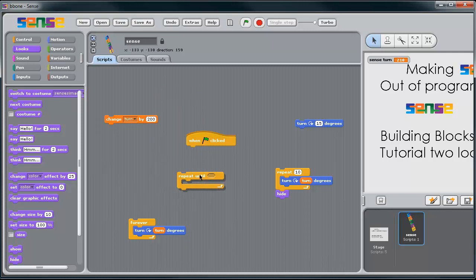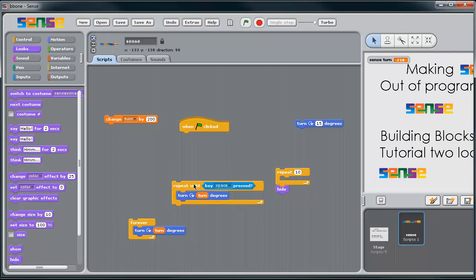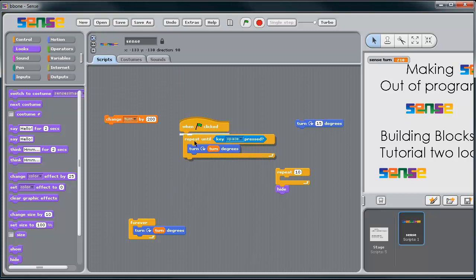The final loop method is the repeat until, and this is a conditional repeat. Basically, we give it something to achieve or some sort of input it needs. We've done key inputs before, so we're just going to do a space input here. And what we're saying now is repeat this code in here, this block here, by going down to there and back up until the space key is pressed. And that condition will stop the script running. And that is just like we've finished our number of runs in a repeat, and it'll carry on to the next piece of code. So let's just put that up there.